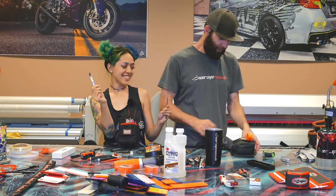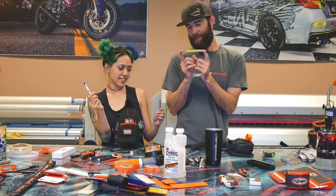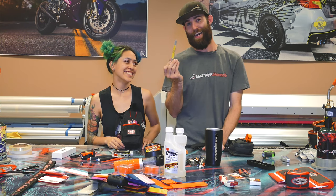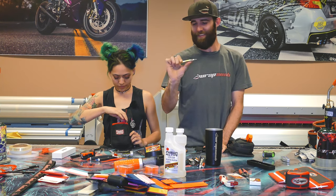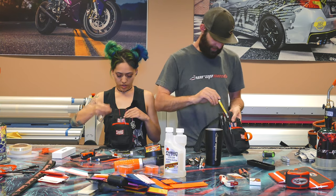Since we're on blades, I've had this knife since day one. I always have had it in my bag everywhere I go. And it has survived for like nine years in my bag. Pretty impressive. Never lost it. It's been used and abused. It's my favorite knife, my lucky knife.